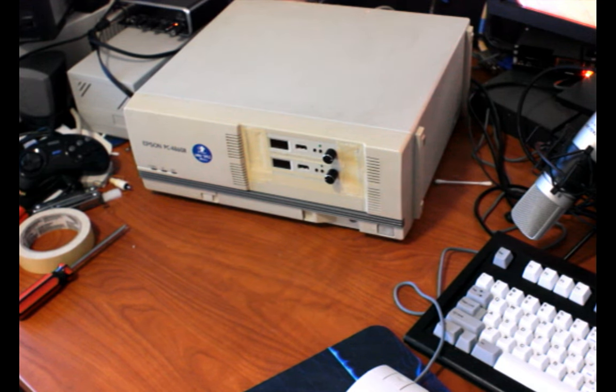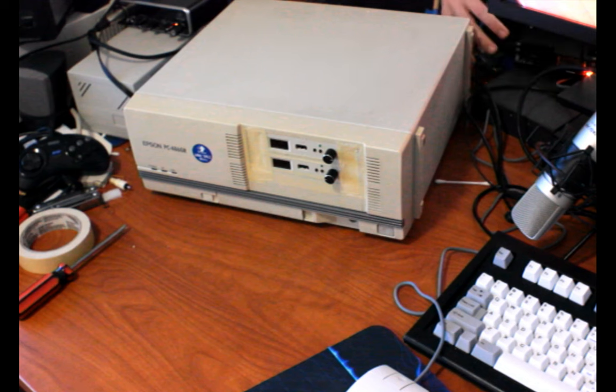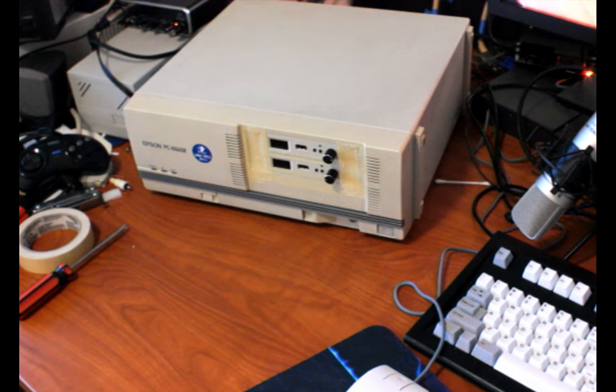You want to use analog RGB if at all possible, because digital RGB will not give you as many colors. My NEC monitor for this thing sports both digital and analog, but the digital one uses what I'm going to call a VTR connector, because I don't know the actual terminology for the real name of it. Videotape recorder connector is what that means, and it's from old broadcast equipment. Apparently Japanese PCs also often used it for digital RGB. I don't have a cable for that, and the connectors seem to be hard to source. I also have no need for it because I have analog RGB, which is better anyway.